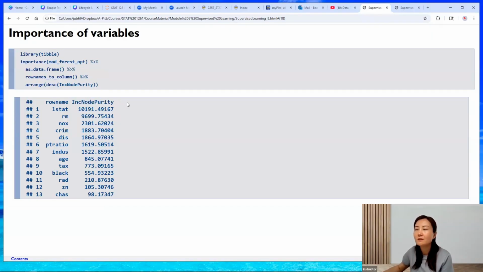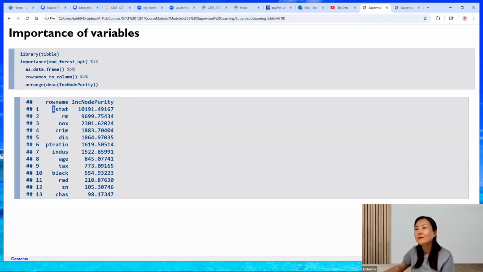For a decision tree, it was mean decrease in Gini, right? So now it's increase in node purity. I don't know exactly how this one is calculated. I think it's related to mean square error, so the decrease in root mean square error somehow. Yeah, the decrease in the overall mean square error, or weighted average of mean square error.